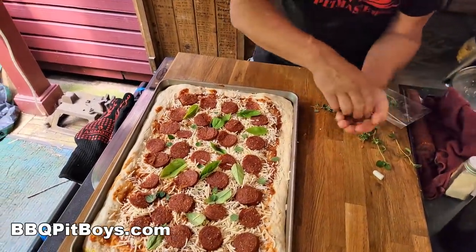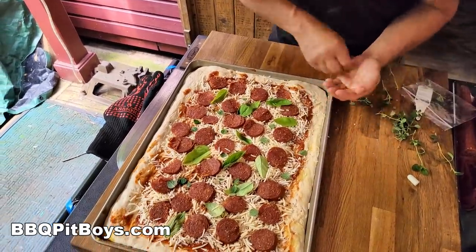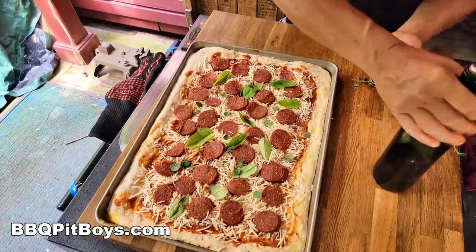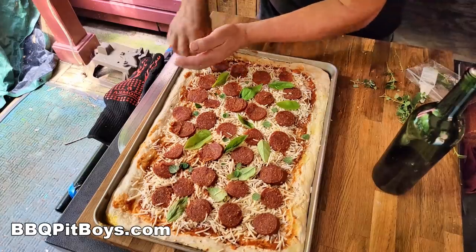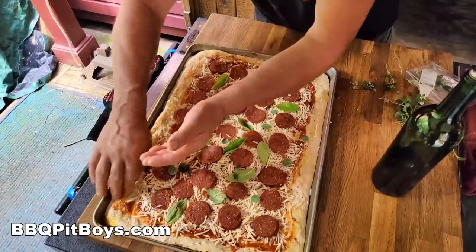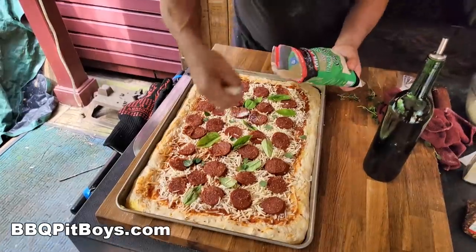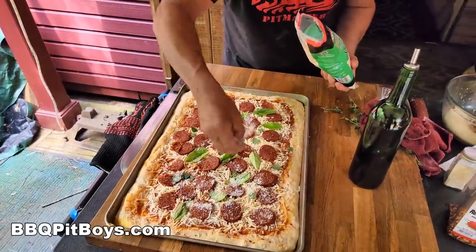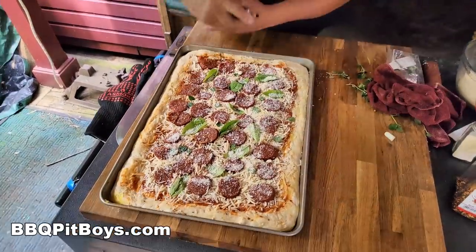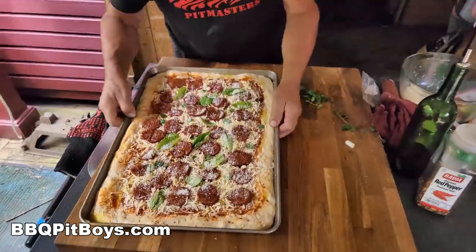Now we're going to take some extra virgin olive oil and we're going to go around the perimeter of the crust. You can see it's slightly raised there. And this is a trick, right, to get that dough nice and crusty around the edge. It's got that crunchy bite, you know what I'm saying. So use a little bit of olive oil around the perimeter. And here we've got some grated Parmesan cheese. I'm going to sprinkle some of that on. And some more olive oil. Oh, man. Are you getting hungry or what?